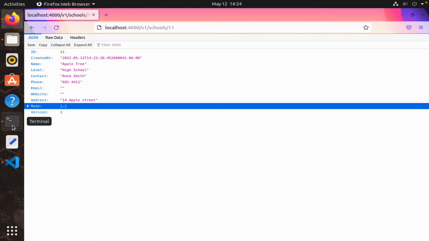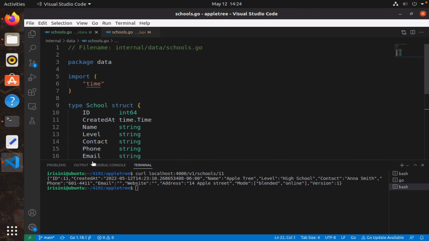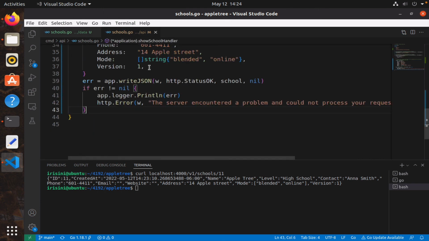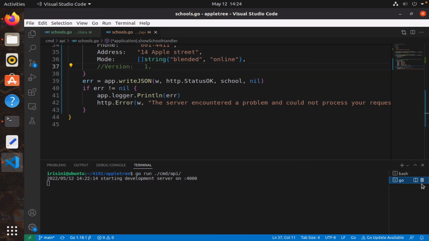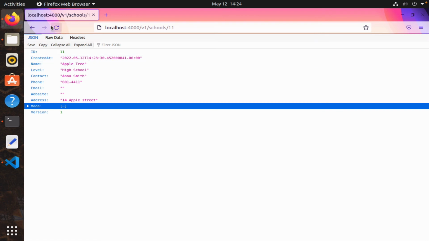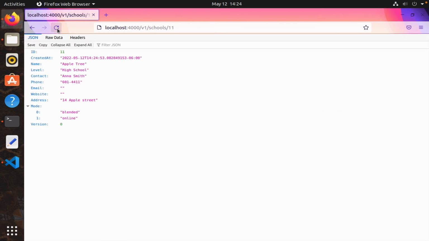And so I can show you that if I decide to come here and I comment this out, no version number. Let's save this. Let's rerun the server. Now when I refresh, you'll notice that the 1 becomes 0 because 0 is the default value.